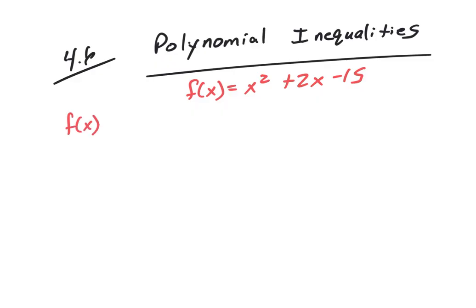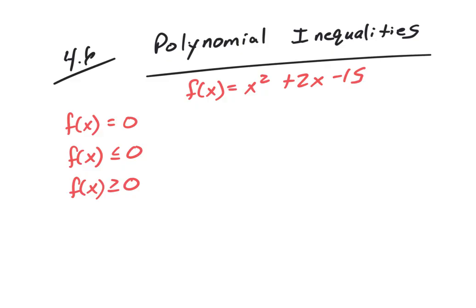All right, so on this very first one, we're going to solve three things. We want to know, when is this polynomial, f of x, equal to 0? That's what we've been doing all throughout this chapter. When is it less than or equal to 0? When is it greater than or equal to 0?